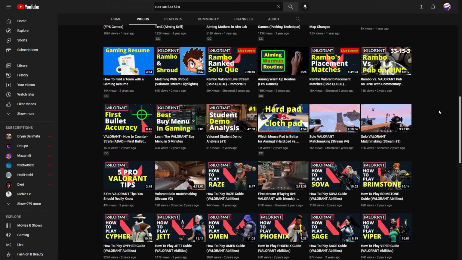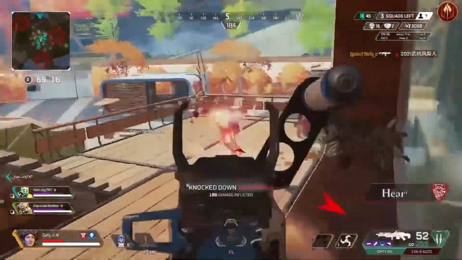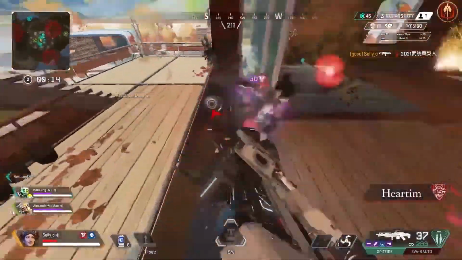As I said before, aim is the most important skill in Apex, and it is one that you want to be proficient in and have nothing hold you back.